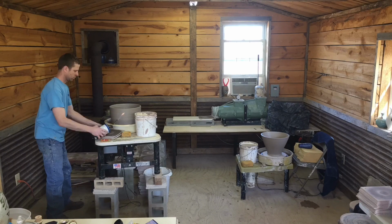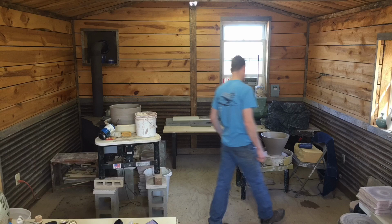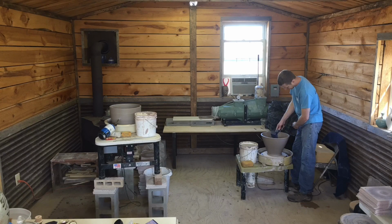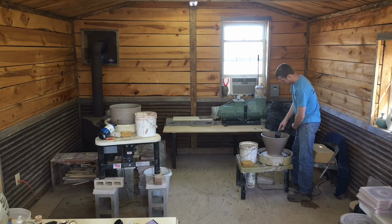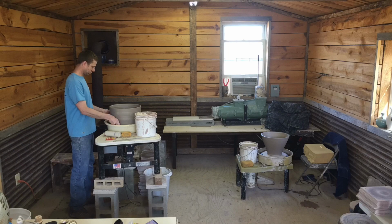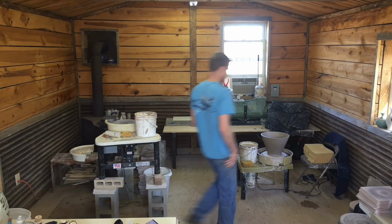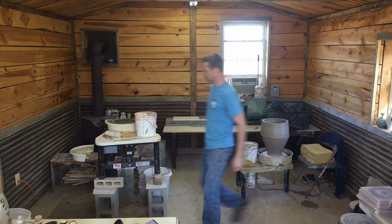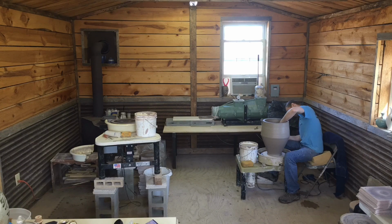So I always have to dry the section I'm going to put on a little bit as well. On this one I started using that torch and it didn't really work out that well, so you'll see later where I get a fan from the back room and put it on there. But definitely try to get that bottom section stiffened up but not dry, so I can turn over that piece and put it on, cut it off the bat, and then start throwing those two together.